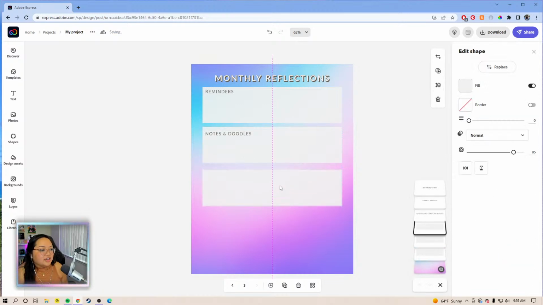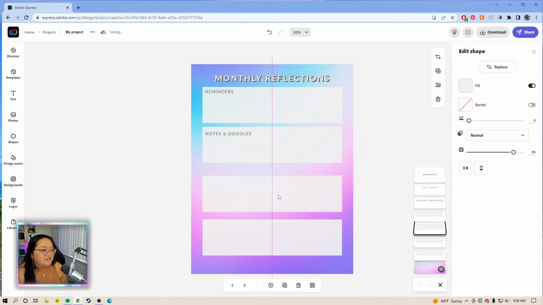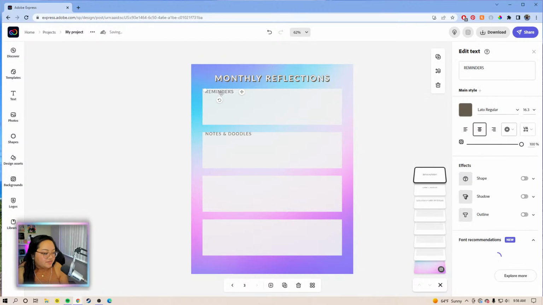So we're just going to add a couple more boxes. Let's do like 4. And then we're just going to eyeball the spacing. I know, not ideal. But luckily with these snapping lines, they do kind of automatically space out just a little bit so that things are as even as they can be.